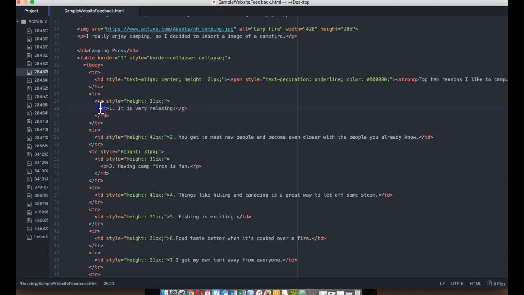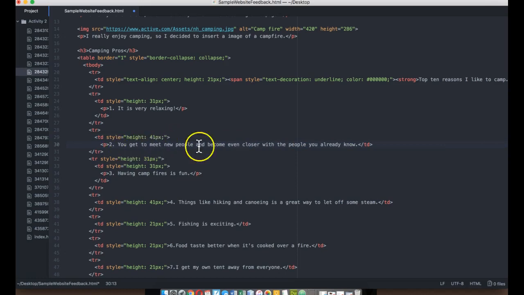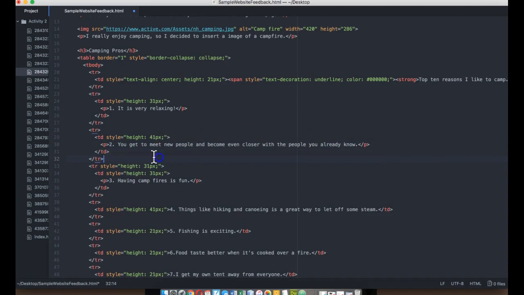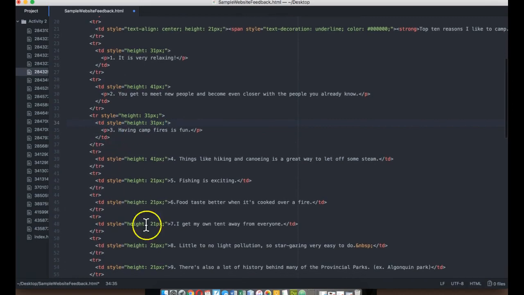So I think you want to be consistent. If you're going to have it as a paragraph, then you should add the p tag here, enter, end it here, and then have the ending. So you can either keep this style or keep this style. I don't really care as long as you pick one. But yeah, pick one. Don't kind of mix it up.